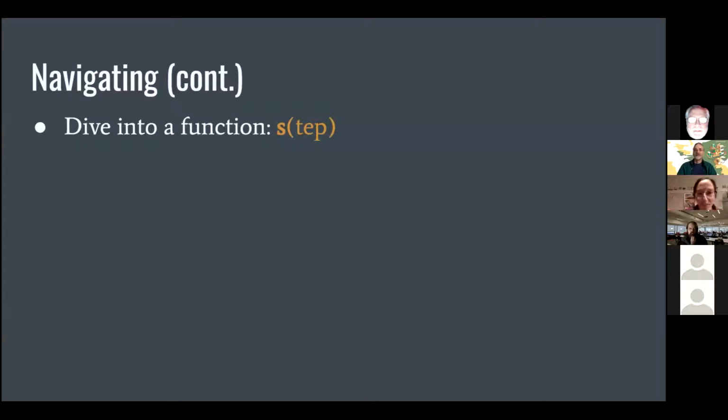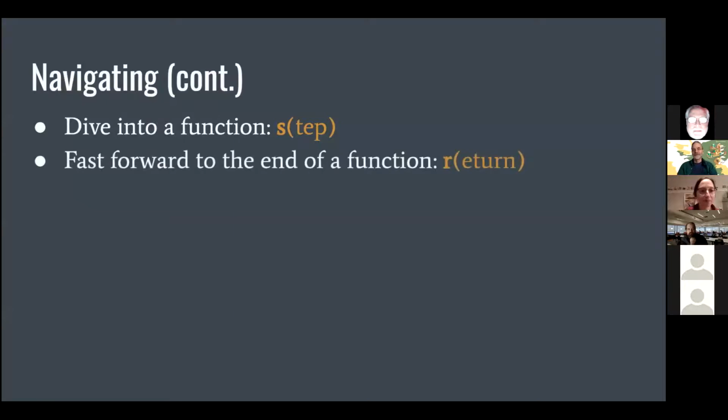I'll show you that in a second. Step is, I think, not a great name. A lot of GUI debuggers call this step into, which is probably a little bit better because step and next seem a little bit too close for my taste. But step is diving into a function. And then the thing that you might want to use in conjunction with this is return. That's like continue, except it lets the program run until the current function returns. All right, let's go see those two last things in action.